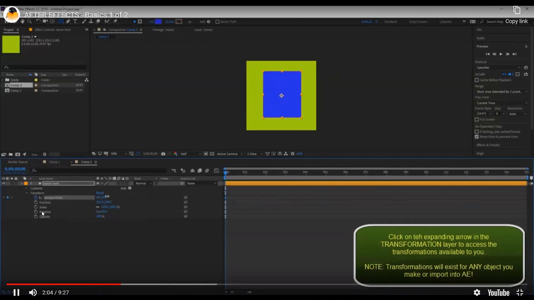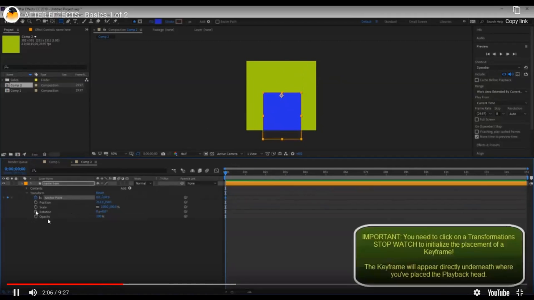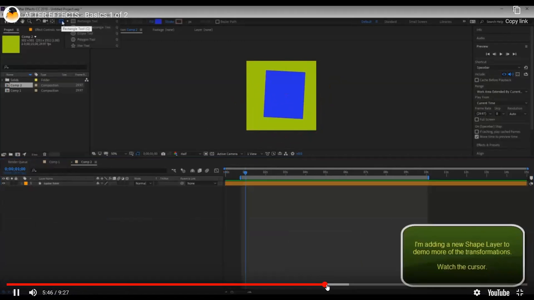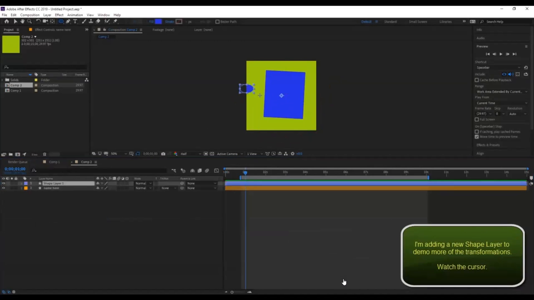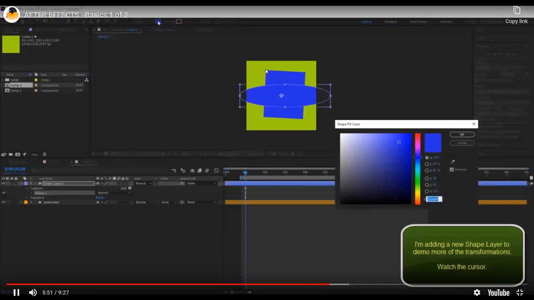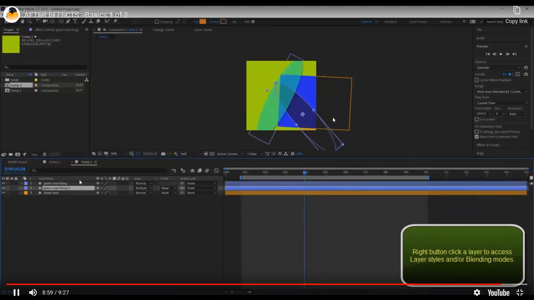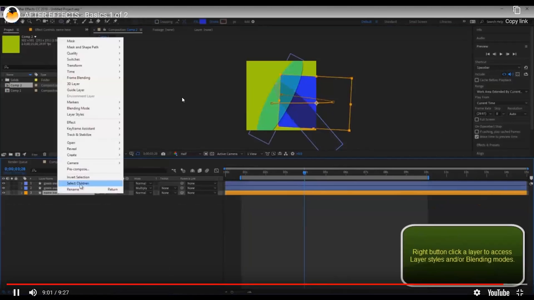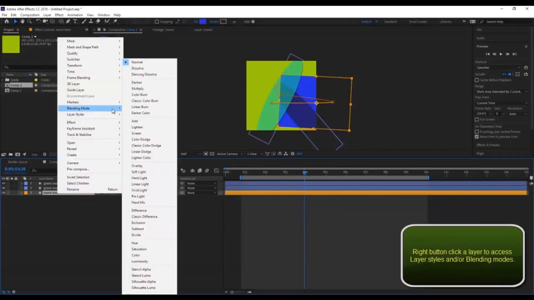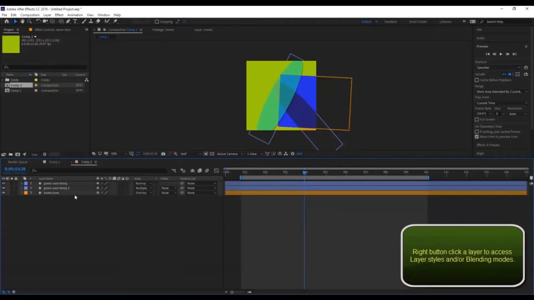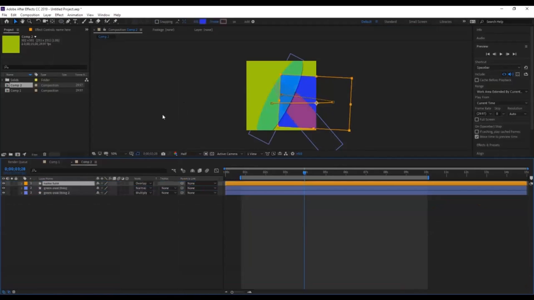We're just going to introduce ourselves to the position, scale, rotation and opacity options. Because the keyframes and these basic panels, you cannot work in After Effects without having basic knowledge about this stuff. So I keep rinsing and repeating and doing the same thing over and over, until I have a whole bunch of objects. This isn't going to look pretty. It's just a task-based item. And we're just demonstrating a little control over the elements, and we're golden.